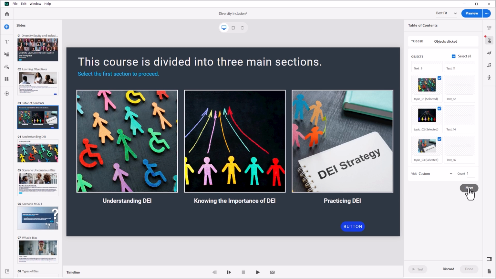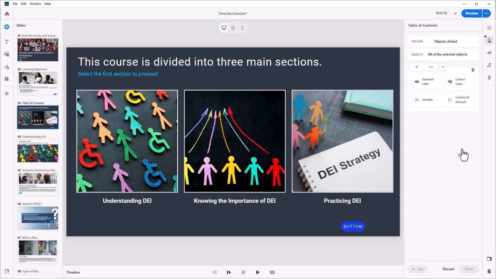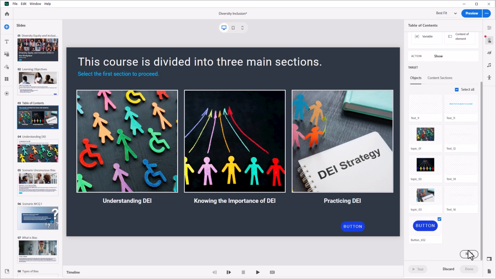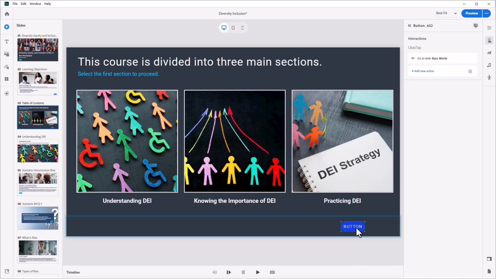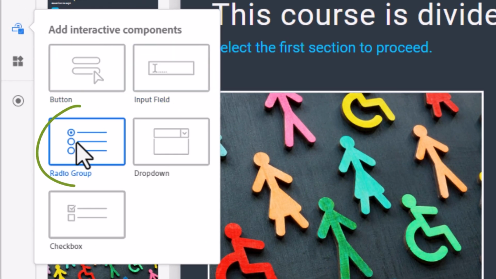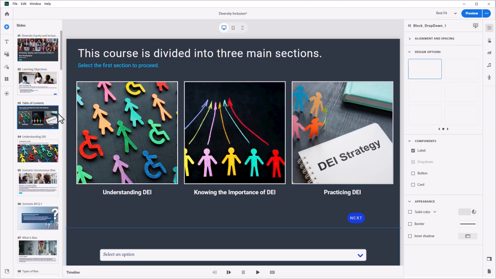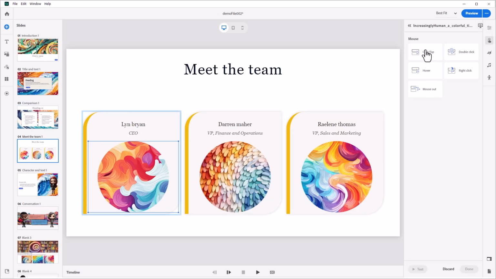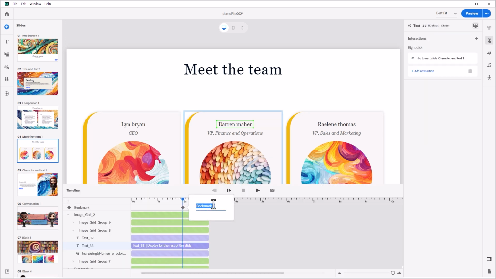E-learning developers can leverage the new trigger-based interactions with convenient visual cues and guided workflows to easily create engaging, interactive learner experiences without programming. Content developers can use buttons, input fields, radio buttons, drop-down menus, and checkboxes to facilitate learning activities. They can use any image or text in the project as a trigger. Timeline triggers are now supported as well, enabling all kinds of engagements based on the project timeline.